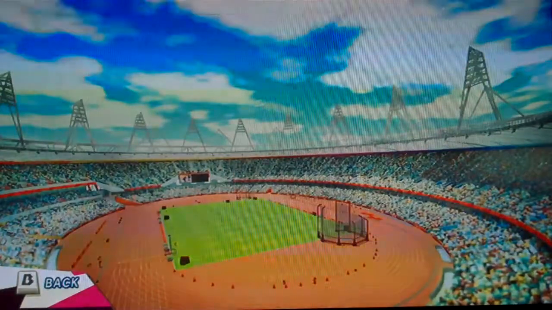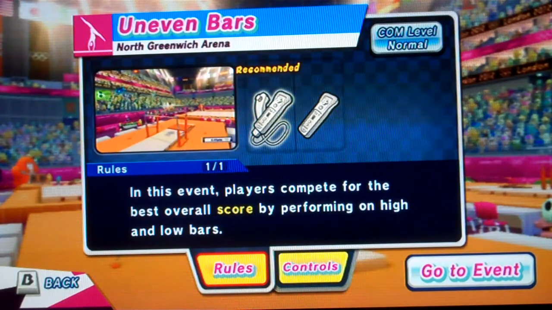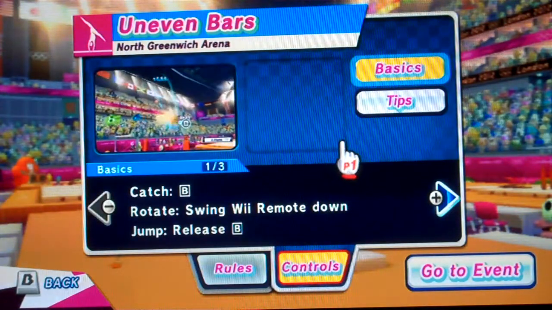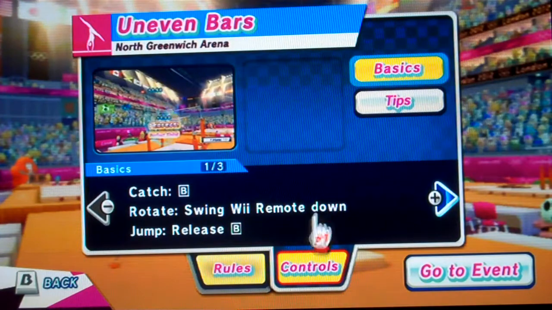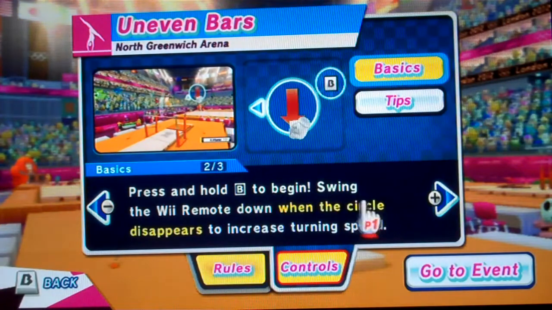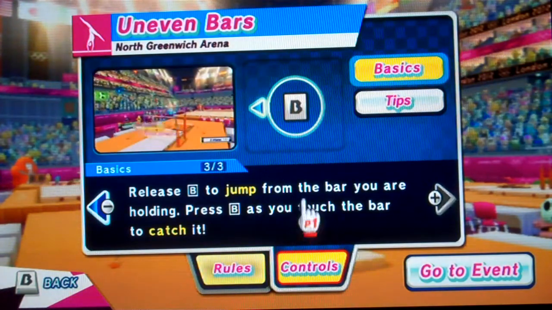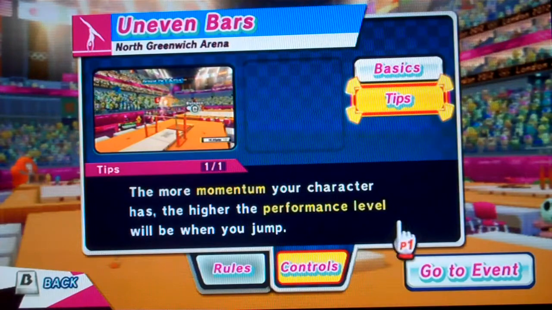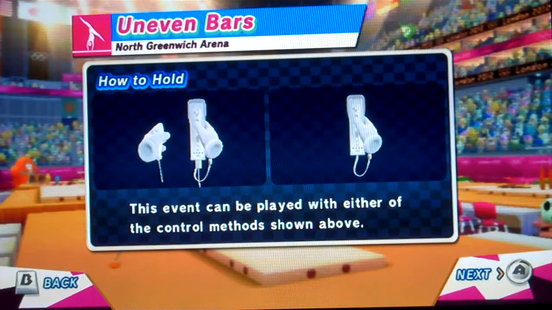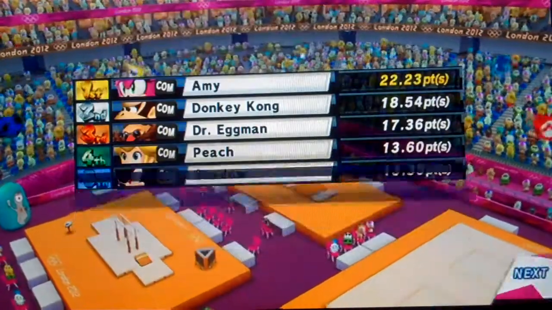Let's just have Yoshi, since we haven't really seen him in action very much. In this event, players compete for the best overall score by performing on high and low bars. Catch with B, rotate, swing the Wii Remote down, jump, release B. Press and hold B to begin, swing the Wii Remote down when the circle disappears to increase turning speed. Release B to jump from the bar you are holding, press B as you touch the bar to catch it. Tips: the more momentum your character has, the higher the performance level will be when you jump. I'll stick with these Wii Remote controls because I just like them, so I'm not turning back.